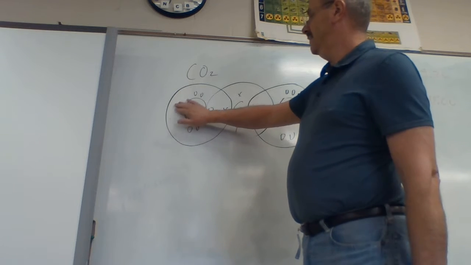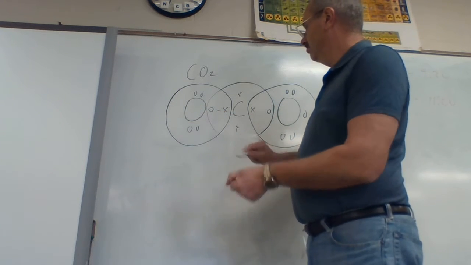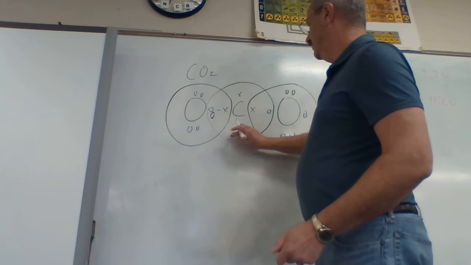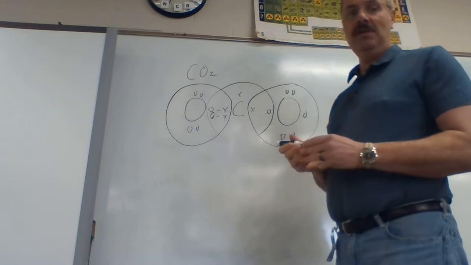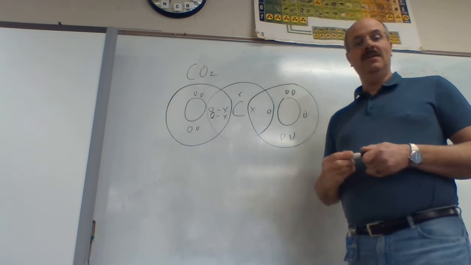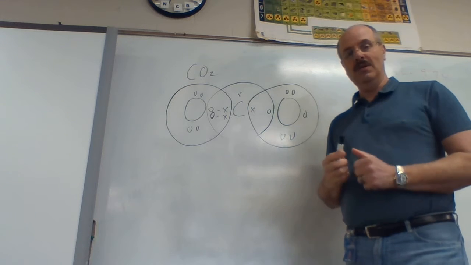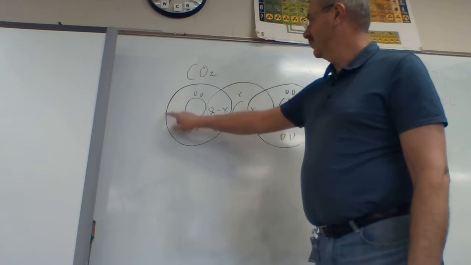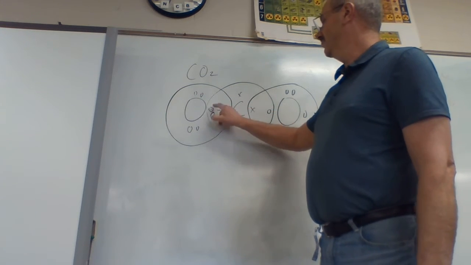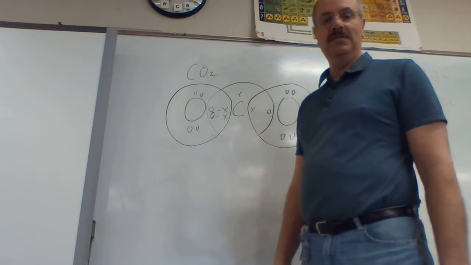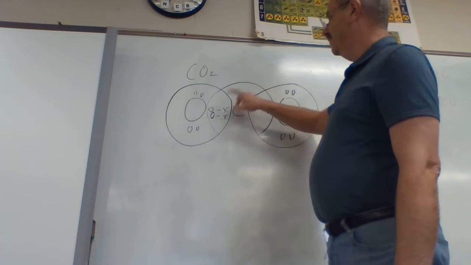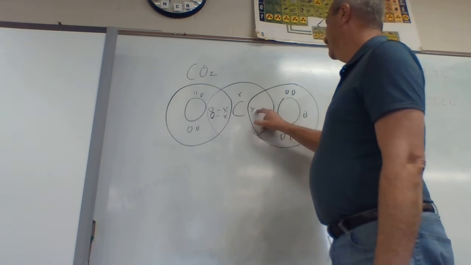So what we're going to do is take this and move it over here, and take this one and put it there, and make this into a double bond. Double bond meaning that I'm sharing two pairs, or four electrons now. Now if I do this circle, he's got 1, 2, 3, 4, 5, 6, 7, 8. Sweet, that oxygen's good. What about the carbon in the middle? He's got 1, 2, 3, 4, 5, 6, 7.